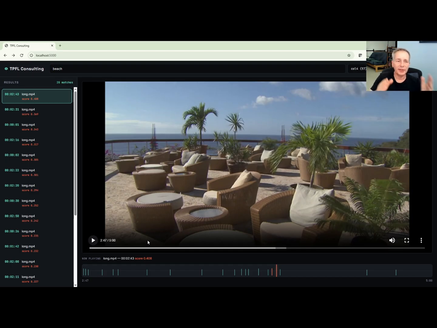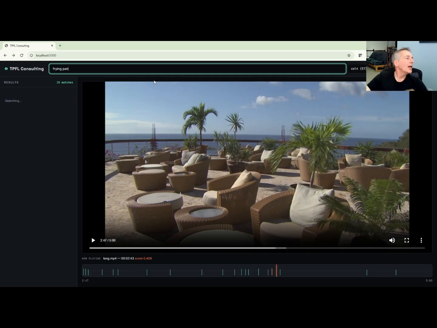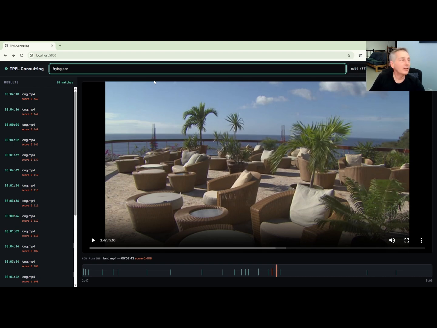I took each of the scenes in the video, from cut to cut, and I created one of these embeddings for each of the scenes. I stored this in a database. For each embedding, I have the time code of the scene that created that embedding. To do a search, I will type up here the words frying pan. The text frying pan will run through the same model that was used to create the embeddings for the video, or a compatible model, and it will create an embedding vector.